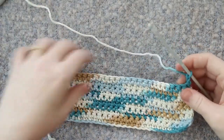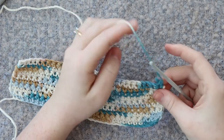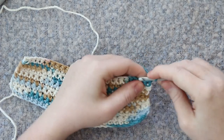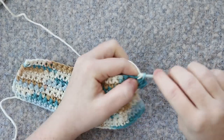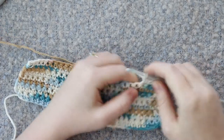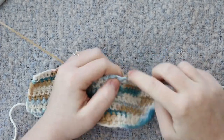So I'm gonna do one more row, which I'm gonna talk through. And then it's gonna be done. Did I chain two? No, I didn't, okay, good. Okay, so once you get to the end of the row, of course, again, you do the chain one, and then insert into those holes, wrap around, pull through, wrap around, pull through, insert, wrap around, pull through. So for single crochet, there's really not a ton that you need to remember. It's just wrap around, pull through, and chain one when you get to the end of your rows.